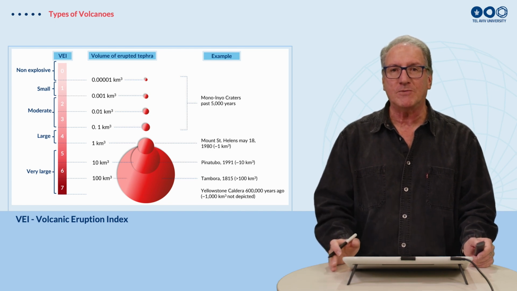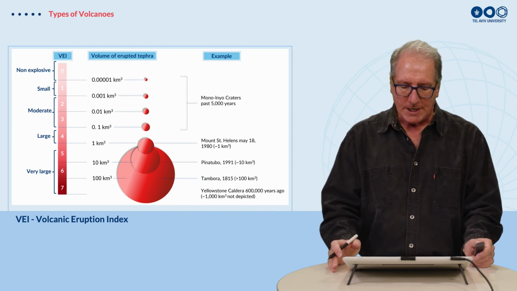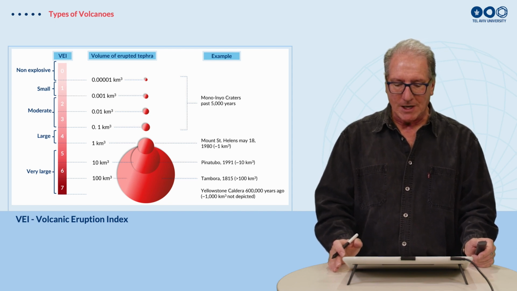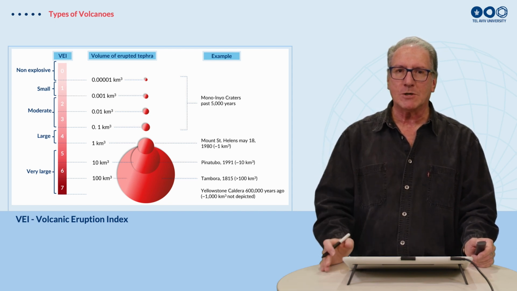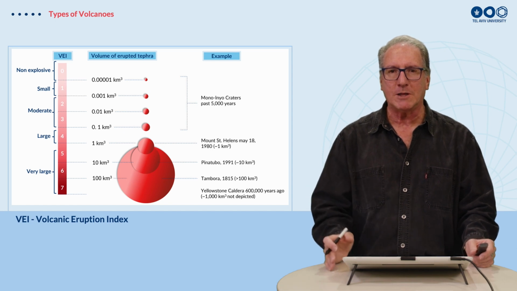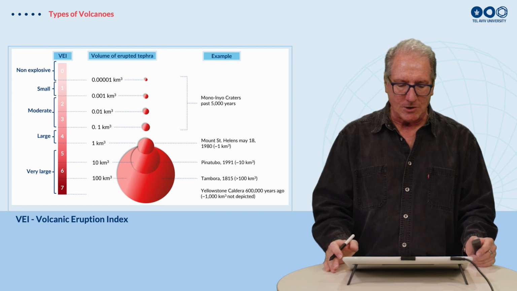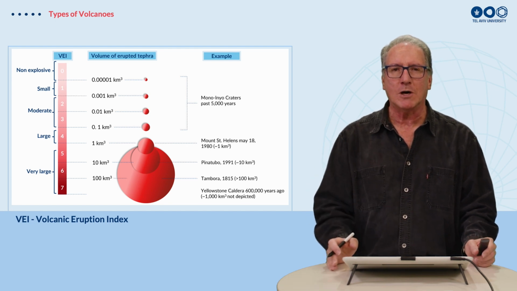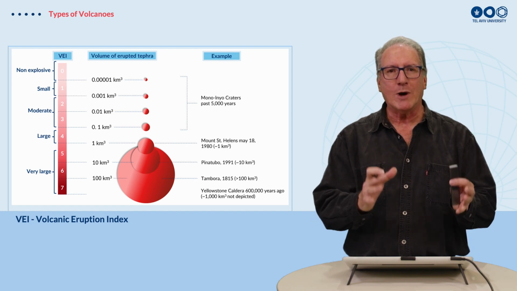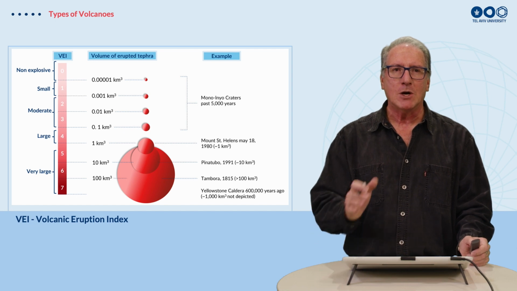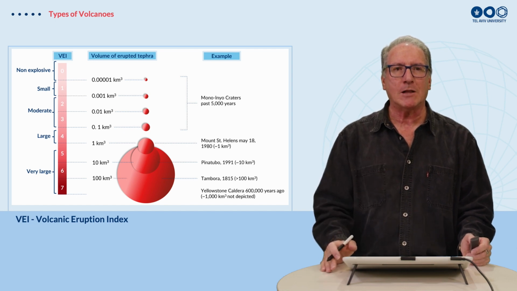Tambora in 1815, which we'll talk about a little bit more, was a huge eruption, maybe 6 or 7. And the Yellowstone, if we know the Yellowstone National Park, there's a huge caldera there, which erupted 600,000 years ago. And this is, again, an order of magnitude larger than what we see in recent history. But we can rank the explosivity of the volcanoes according to this scale of VEI.